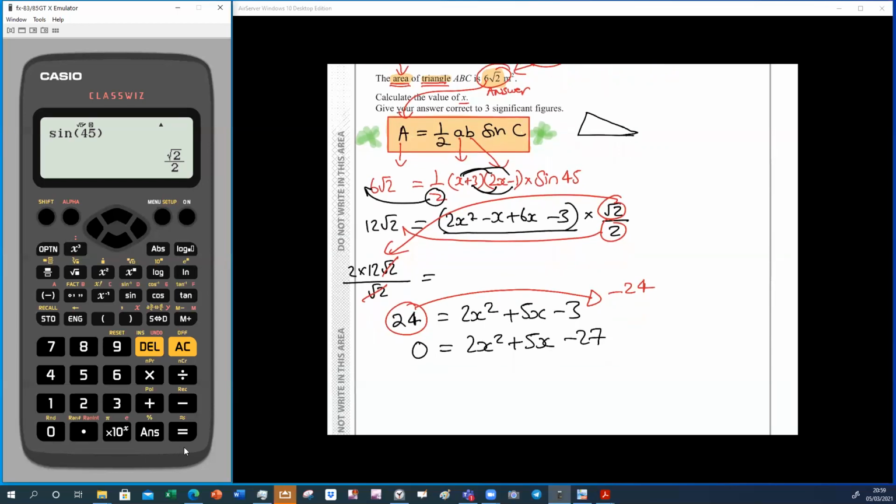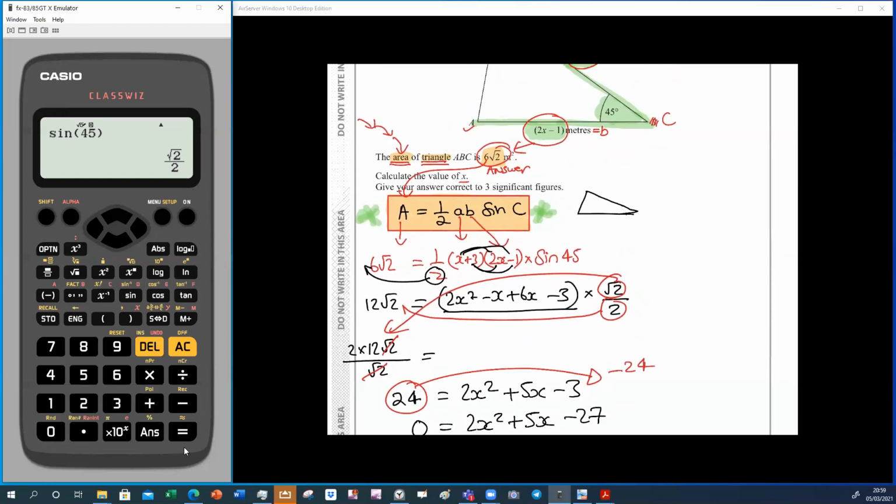Okay, so that's all looking nice and tidy and ready to be done as a quadratic equation now. One thing that we forgot to mention, which is very, very important in this question, and I'm going to highlight it in pink over here. I don't know whether pink is the correct one to choose. All right, give your answer correct to 3 significant figures. Okay, so what's the relevance of that?